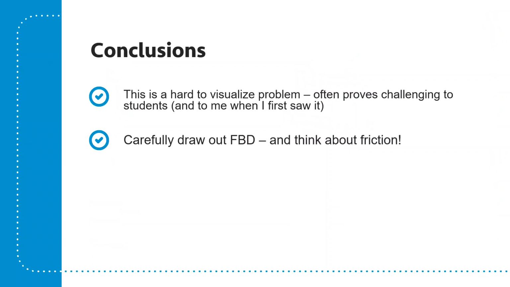So why do I want to do this example, and why do I think it's important for you to look at it? This is a hard to visualize problem, and it often proves challenging to students, and frankly to me when I first saw these things. And it's good to go through problems like this and really think about friction. When you do that, you'll start to appreciate some of the challenges of these problems, but also think about how you're going to solve them in the future. So thank you very much, and we'll talk again in the future.